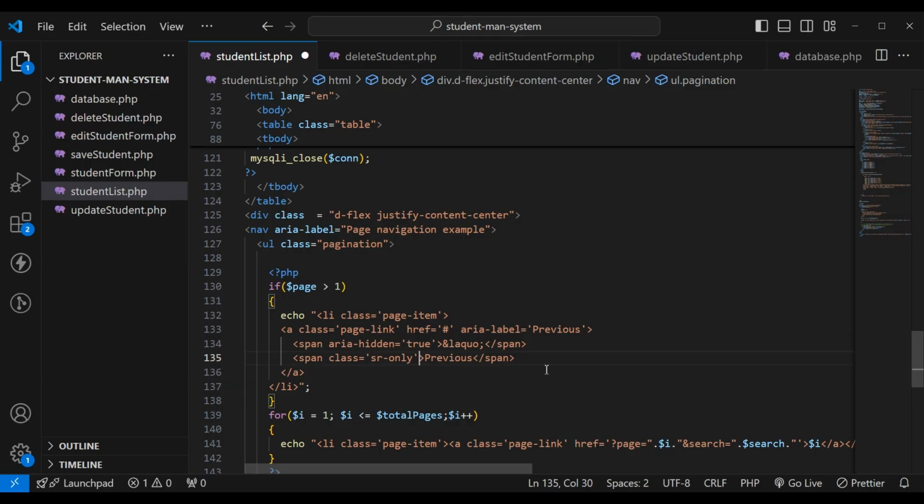Okay, so we have changed everything to the single quotes. Now we have to add the link here. In case of the previous button, we have to add the link of the previous page.